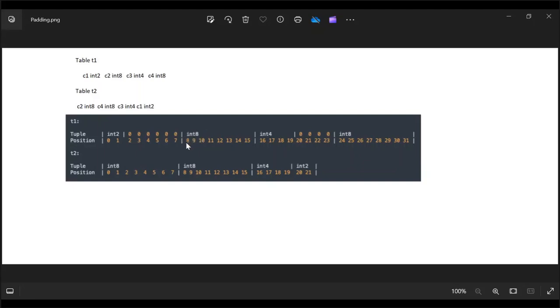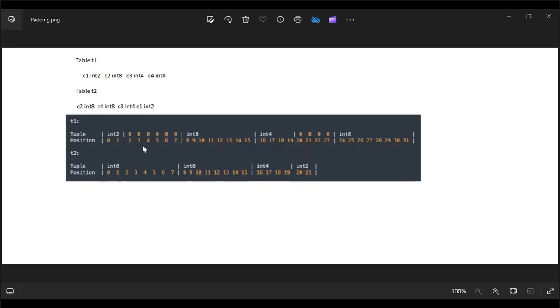And since this is 8, it allocates 8 and we have 4. Since this data type is 8, it allocates 8 bytes and this extra 4 is wasted. So for this table, how many bytes in total have been wasted? Here 6 and here 4, almost 10 wasted. But if you arrange the same table in this order, there is no padding here, right? Because for 8 it allocates 8, for 4 we have 8 here, no problem, and for 2 we have 4, so we don't have any issues in this kind of order. We even saw one example yesterday.